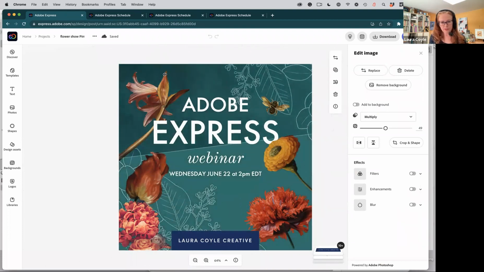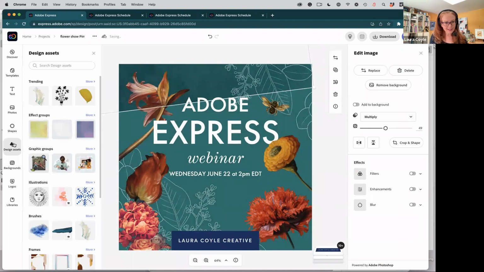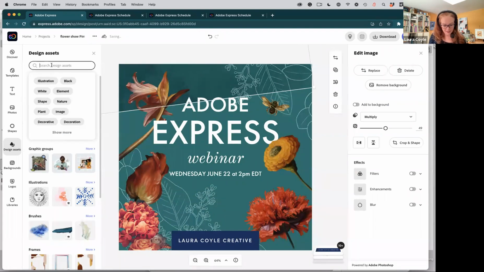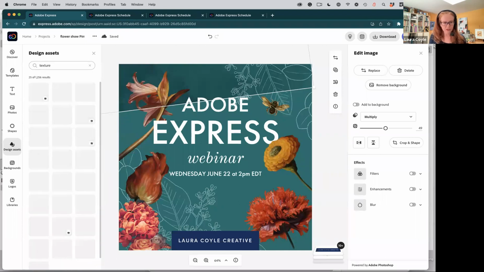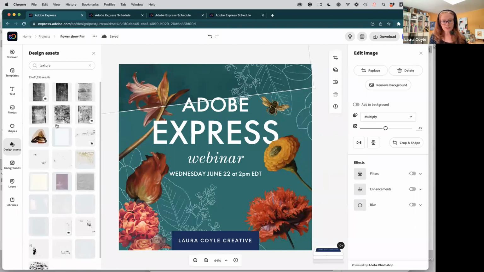If I move this away, I started out with a color here. I went into design assets and typed in texture. I might have typed in watercolor, I'm not sure. And there's a bunch of textures. You can add it in, put a blending mode with it, and on and on. So it's pretty fun what you can do here.